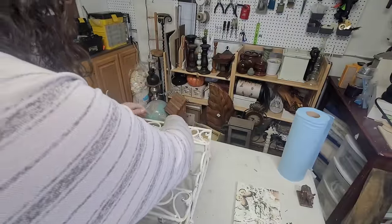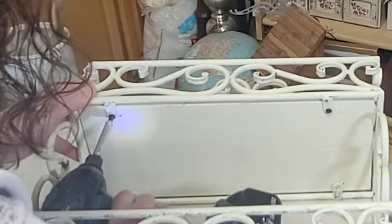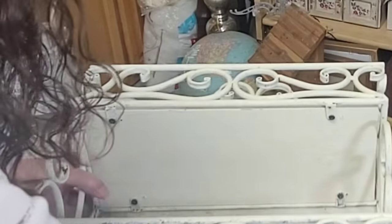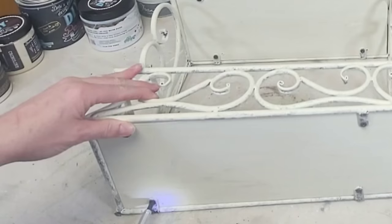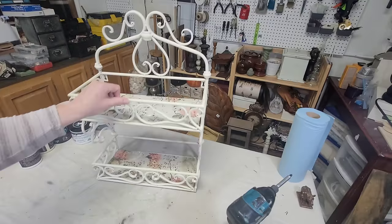For this, I grabbed my handy dandy Makita and drilled in all of my screws, and then this little shelf was finally finished. I absolutely love how it came out, and I will definitely use DIY paint to paint metal again in the future.